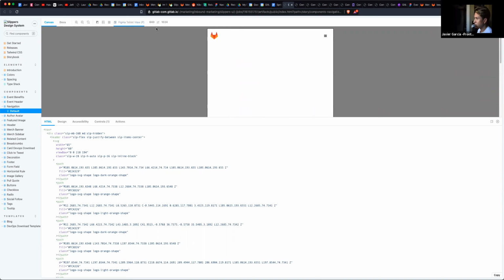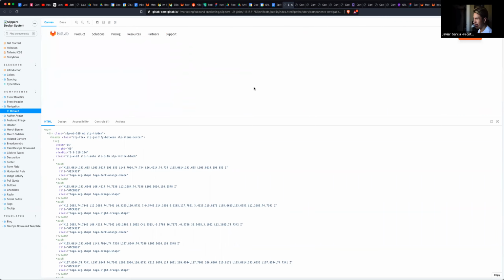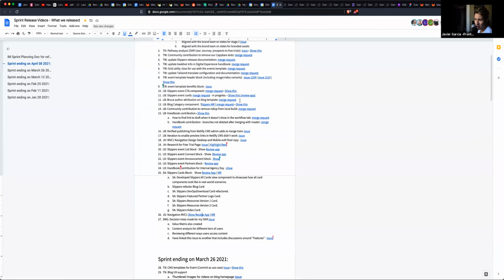Something I did want to bring up is that Jess and I wanted to possibly have a third, tablet size navigation, because once you get to the medium breakpoint, there's a weird point where it's like this doesn't fit, if that makes sense. So that's something we may do in the future, but for now this is working just fine. Yeah, I think that's it. Up next we have Steven.